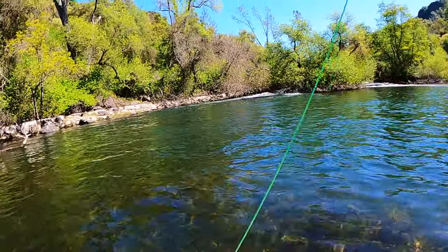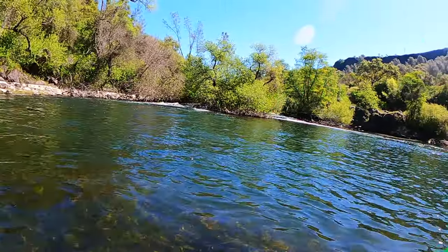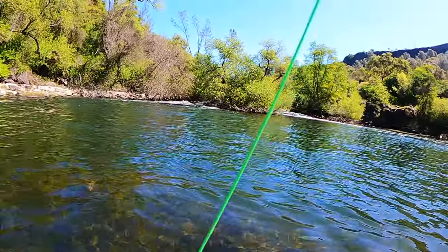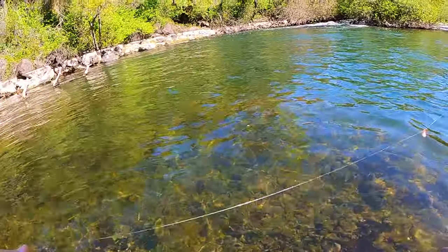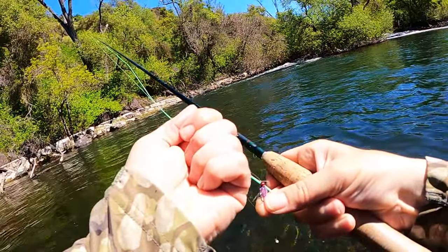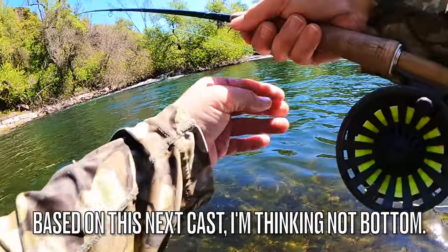So I'm gonna check. I don't know if that was bottom. It may have been bottom. Sometimes if your fly comes back clean, you can think it's a fish. Sometimes you'll have scales on it. If it comes back dirty, maybe it's bottom. That's pretty clean, I don't know. So I don't know if that was bottom or a fish.